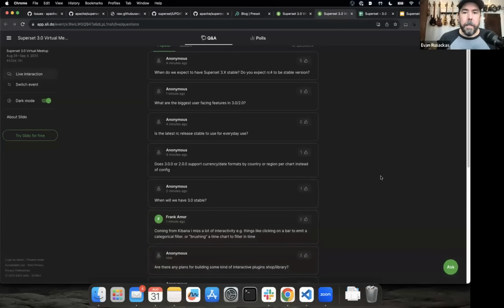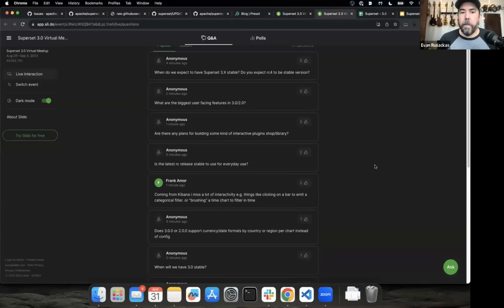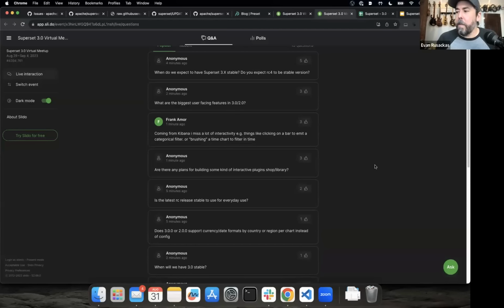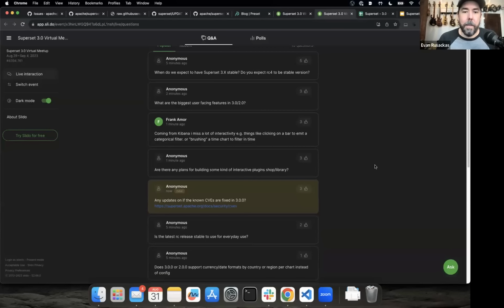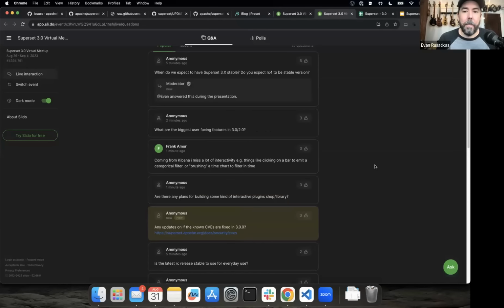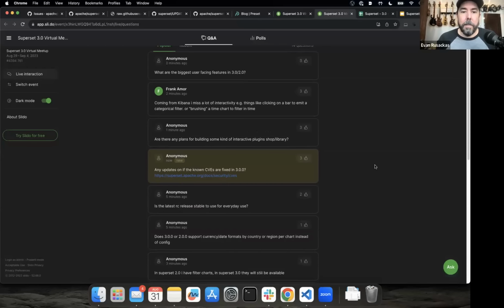What are the biggest user-facing features? I hope we covered that in the slides, but if there's something you're specifically wondering about that might not have been included there, let us know. Probably some of the bigger ones are the drill by feature. I didn't spend long on it because we've already covered it in prior meetups and blog posts, but that's definitely worth investigating. As well as the continual shift toward ECharts and more stable charts.